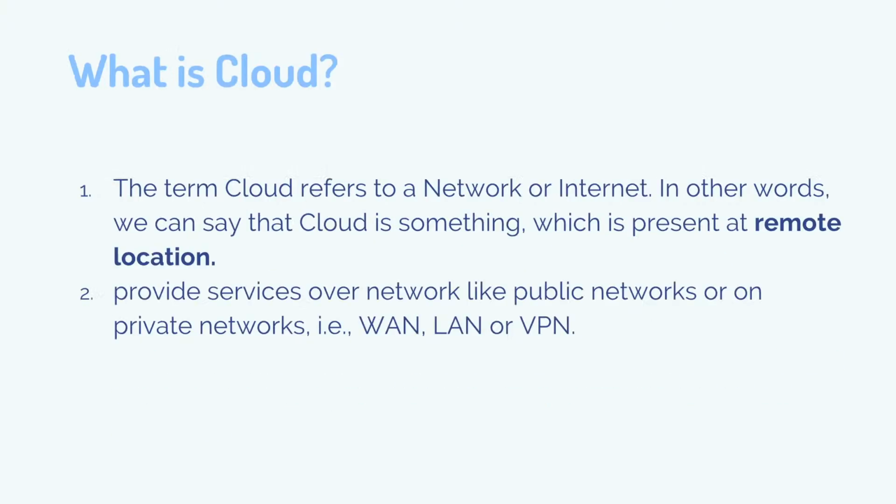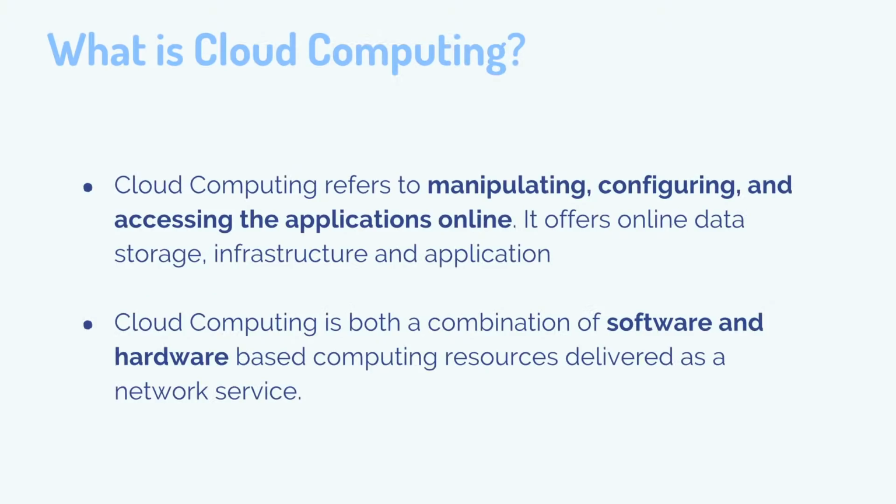And then here we have again, what is cloud? Cloud is nothing but access to a remote location. You need an internet connection, whether based on WAN, LAN, or virtual private network, it's not a problem. But you need some private or public network connection to access the services of the cloud. And then, what is cloud computing?